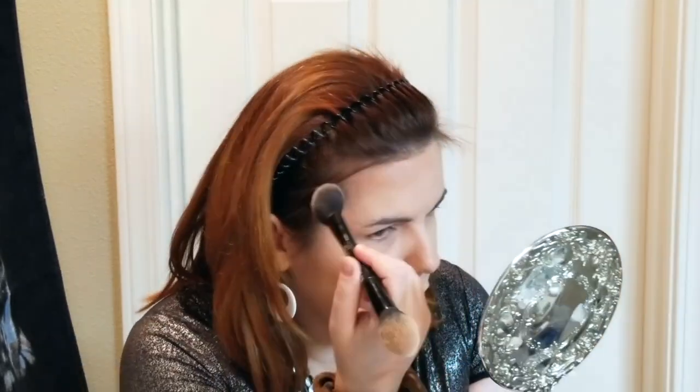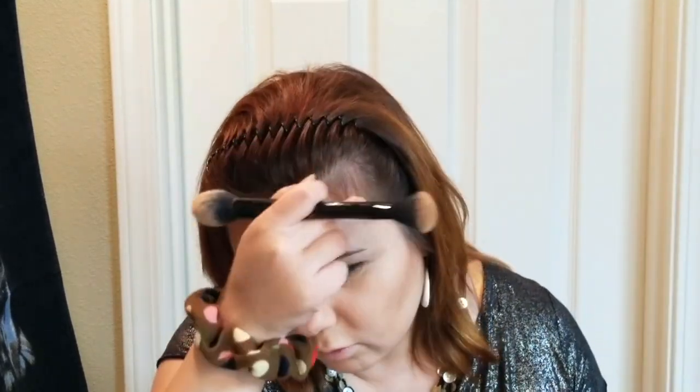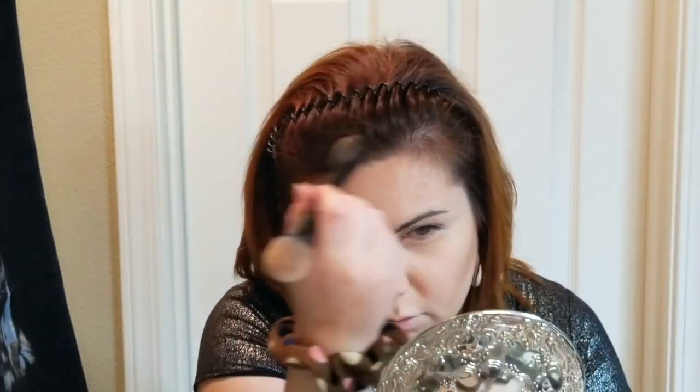I think I took way too much product — way too much. I'm not familiar with how these products blend, so if it looks crazy, we just need to work with it. I really think it's definitely a bronzer situation. Actually, the lighter color is working for me better than I thought. I thought the darker shade would be better, but it's way too dark. If you want to use it to fill in roots or cover gray hairs with brown or black hair, I think it would do a great job. Let's go ahead and try the eyeshadow.